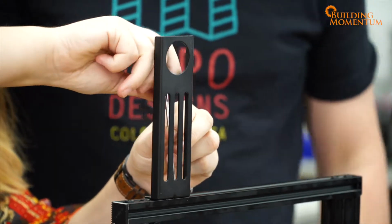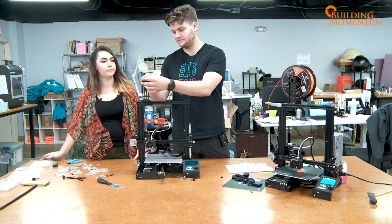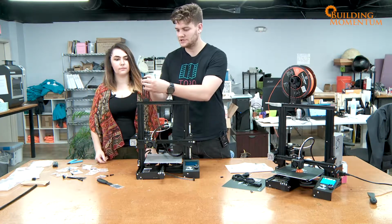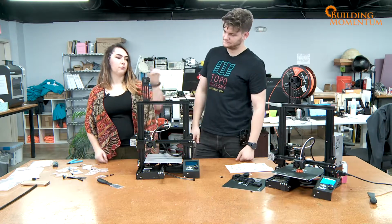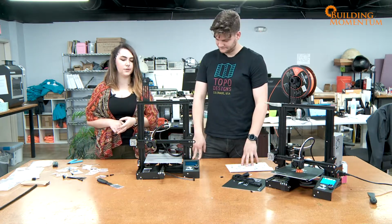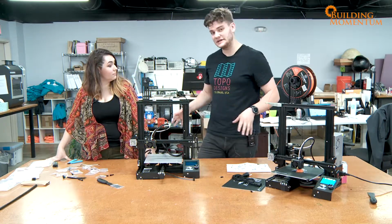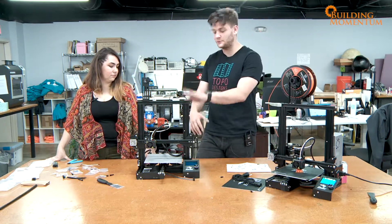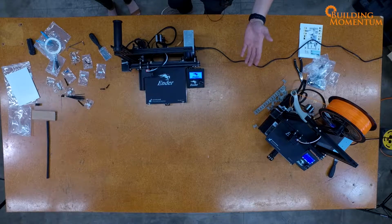Okay. I'll drop 2 in. All right, so now this can go on here, and that just screws in to place. This is stationary, and then the roll gets to free roll on it. Yep, exactly. So the build is done. Everything has been bolted in, everything has been put together, everything is squared away for this to be ready to print. The next thing and the last thing that we need to do is plug everything in.